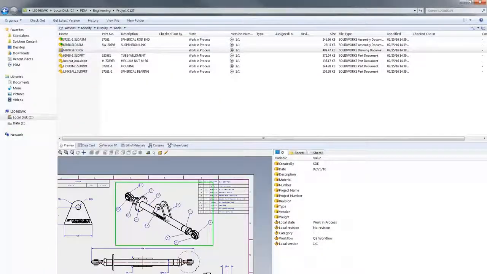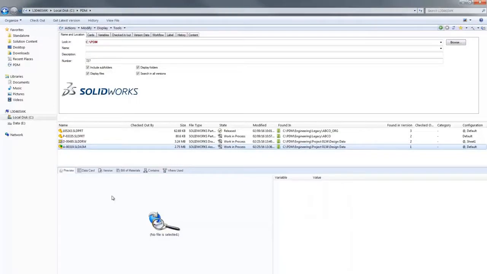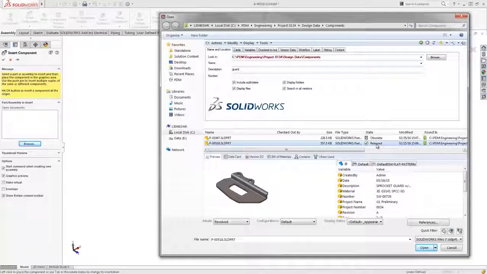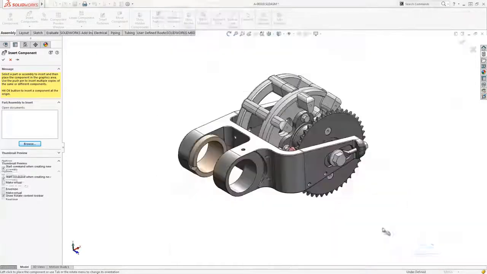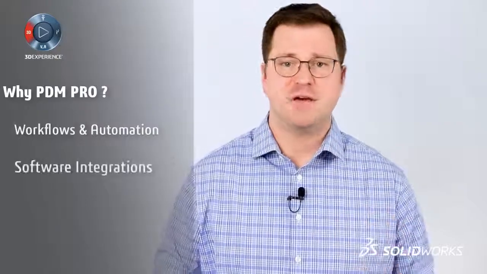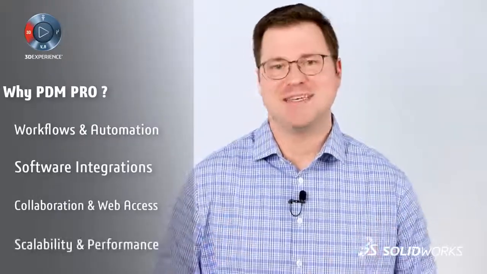Whether you are already using PDM Standard or no PDM at all, I hope that you heard some significant benefits in how PDM Professional could impact you and your team. We explored the most common reasons our customers upgrade to PDM Professional: easier collaboration, more efficient file sharing, flexible mobile access, and automation of tedious tasks. You can learn more about what it takes to upgrade by having a conversation with your account manager. PDM is sold, trained, and supported by the same partners you get your SOLIDWORKS from today. Implementing PDM Professional can drive your team's focus back to what's most important: designing tomorrow's great products today.